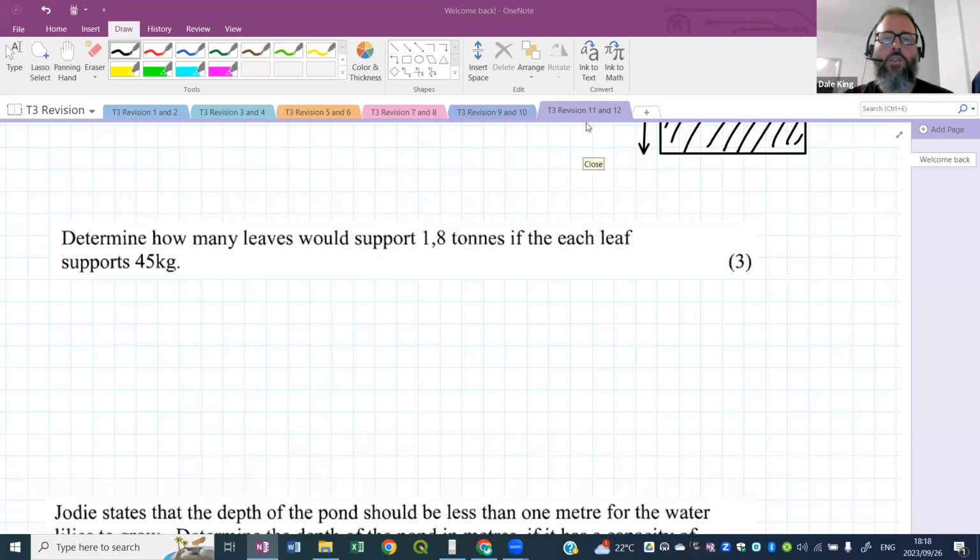Okay, Thando, you're on the right track, but just be careful because the question gives you tons and you're dividing by kilograms. You must divide by the same unit. So one of these units has to change. All right, so your method is correct, but you can't divide tons by kilograms. You've got to use the same units. Don't worry, Maria. I've got 25, I've got 40. I wonder which one is correct. All right, you got to work with the same units. All right, Lindsay's also there, got some units. Hope you guys have done it, either on your calculator or your piece of paper.